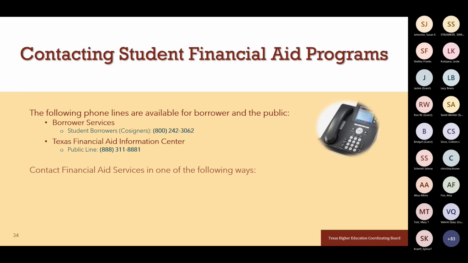But this is something that we want to make y'all aware of that is a resource for students and their families. Now, our phone line, which is Financial Aid Services, is a direct line to us. So we want to make sure that you have this phone number. So you can call us with access issues, eligibility issues, loan or TASSP issues. You call us, it's 844-792-2640. We're open from 8 to 5 each day.